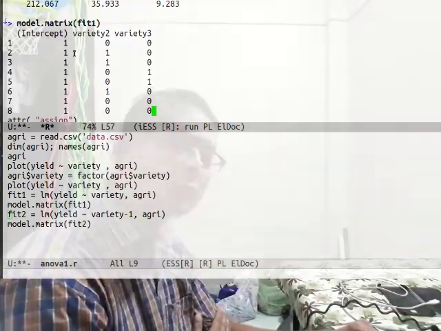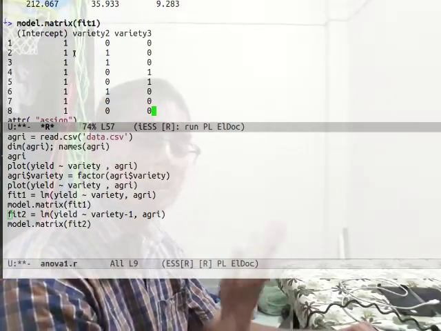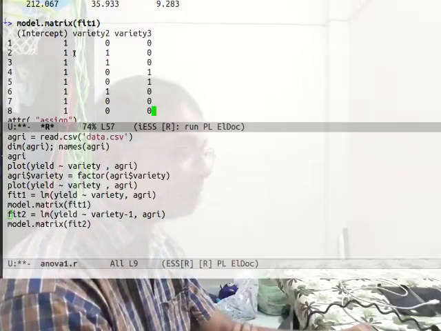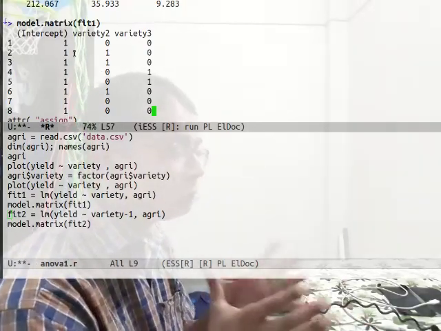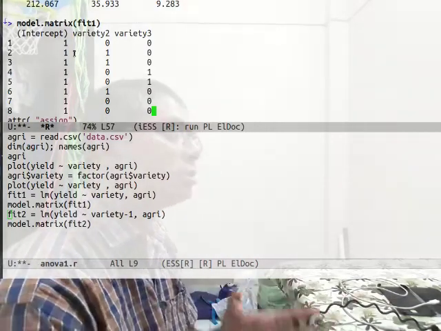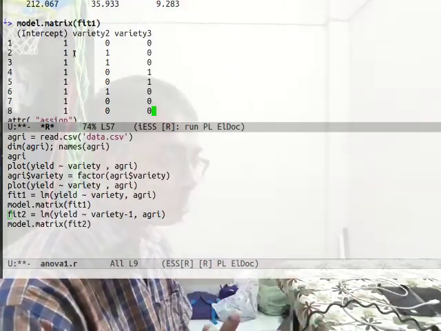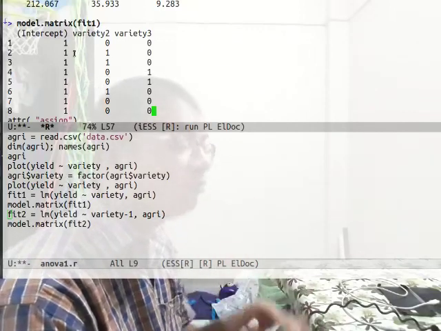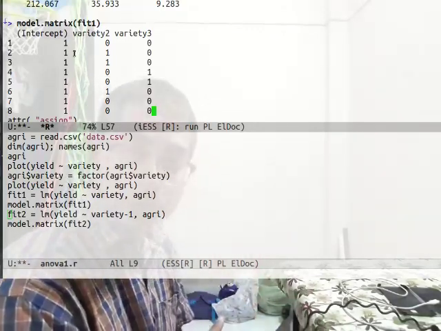Now how did it choose which one to drop? It could have dropped the intercept, it could have dropped variety 2. Well, R has this habit that it will take the bunches. The first bunch consists of the intercept term. The next bunch consists of the variety. In each bunch, if there is any problem, it will drop the first few columns.